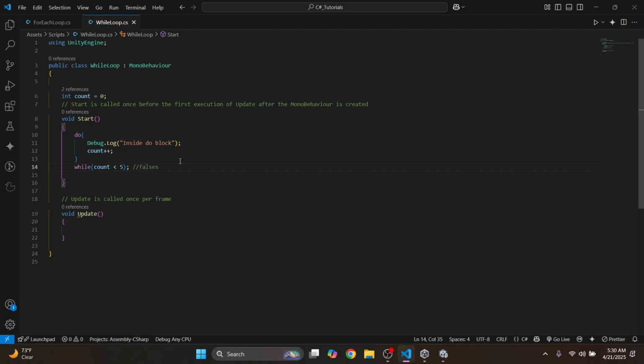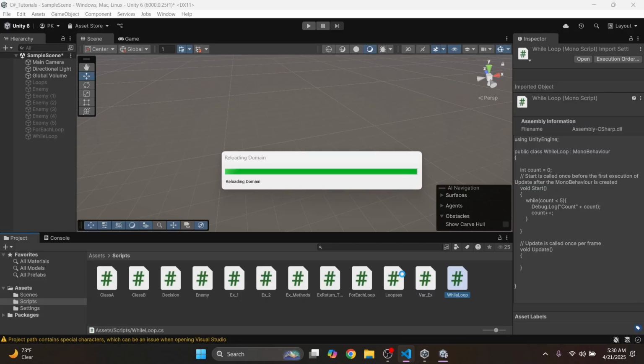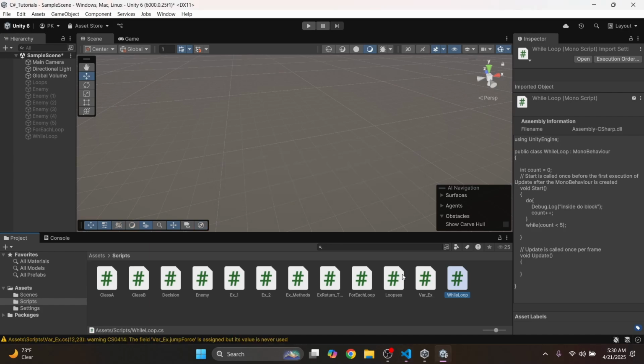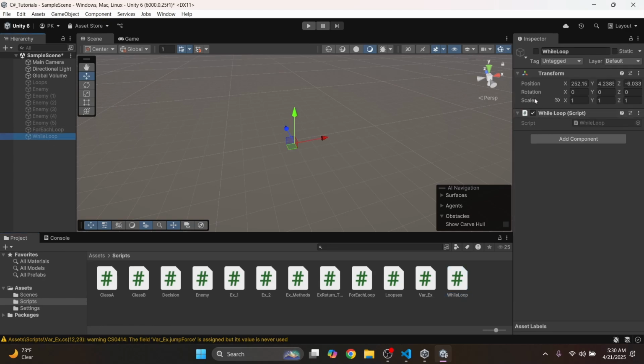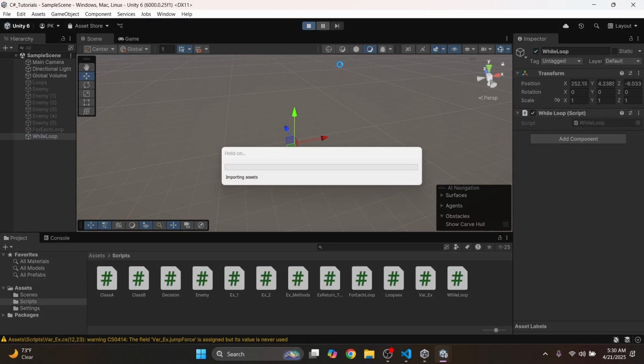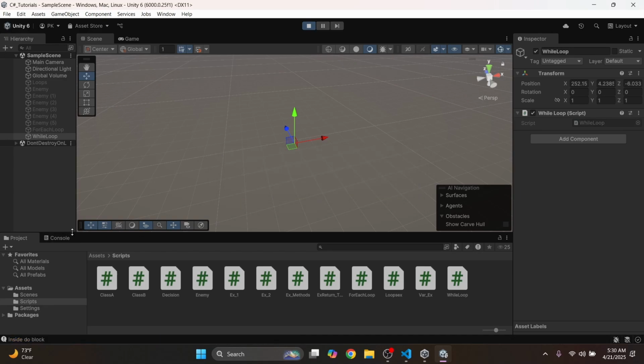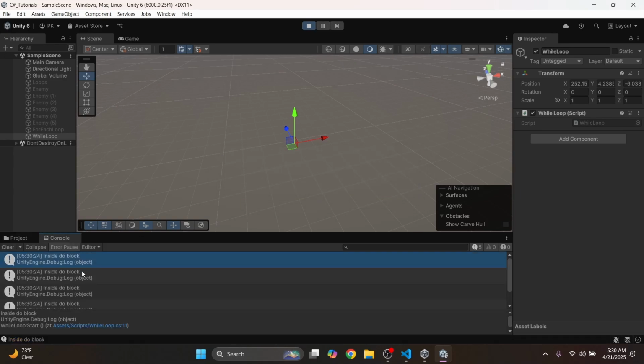So let's check the output. Let's enable our while loop again. As you can see, we are inside do block, and this message got printed 5 times.